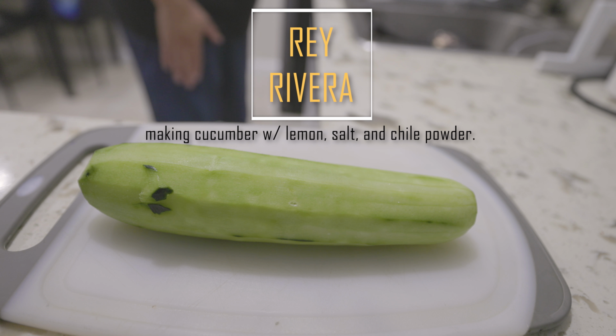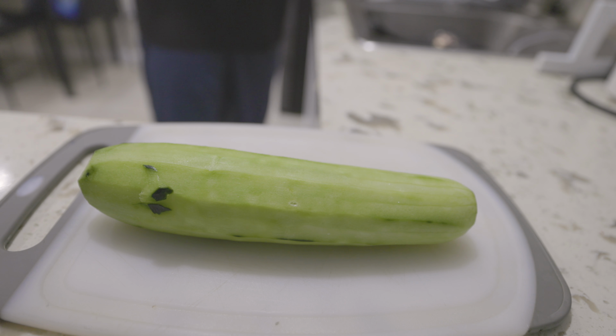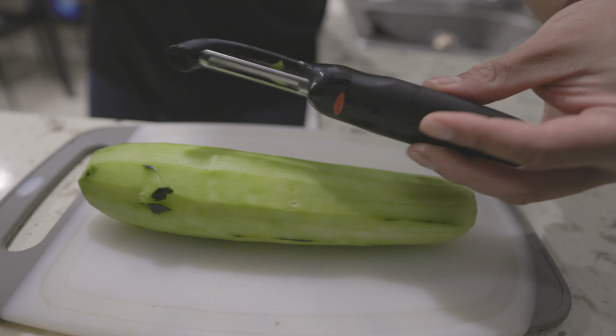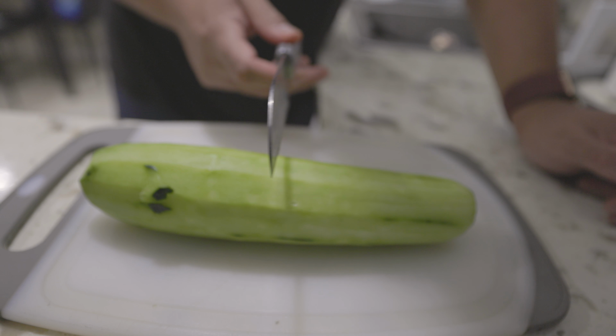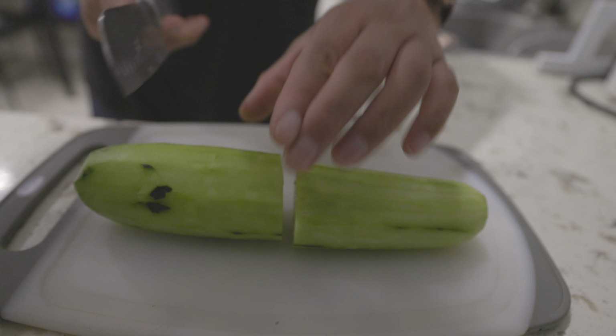So I'm gonna cut this cucumber. Hopefully the camera doesn't fall on it. Now I peeled it using a peeler. There, chappelle. There's different ways to cut a cucumber. We're gonna cut this cucumber for a dish that's known in Latino cultures.